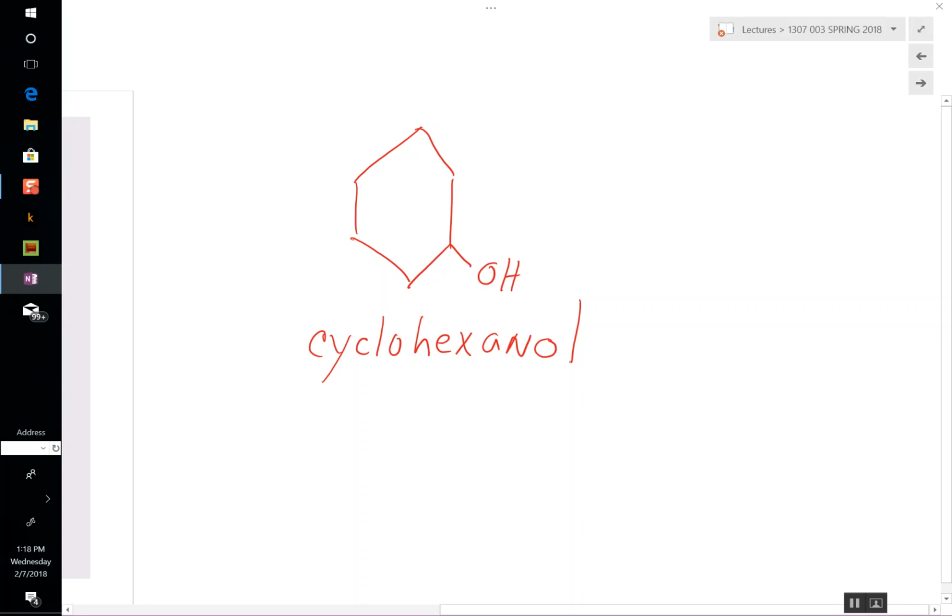That is carbon number 1. That OH is on carbon number 1. But no matter where that OH was, that is the carbon that would be carbon number 1. All right? Doesn't matter where that OH is. And no matter where the OH is, I could rotate it around and drop it on top of that one. That's a uniform hexagon. So it doesn't matter where the OH is, that's carbon number 1. So this is really what it is called, but the 1 is unnecessary.